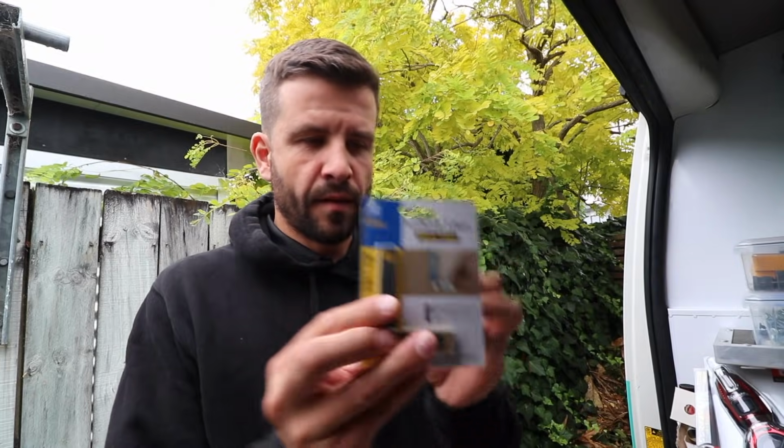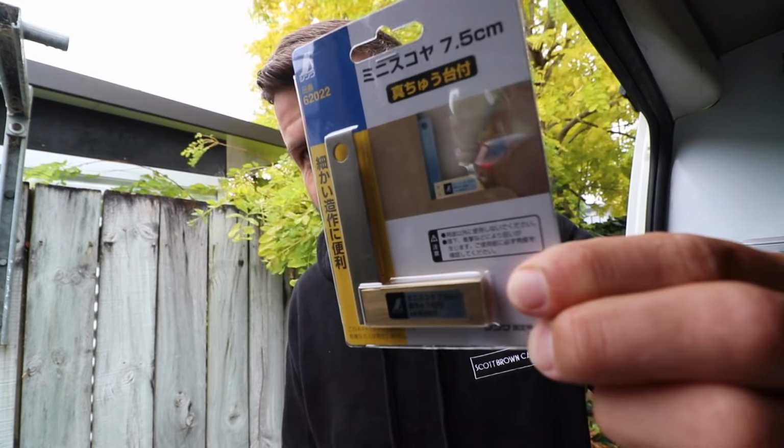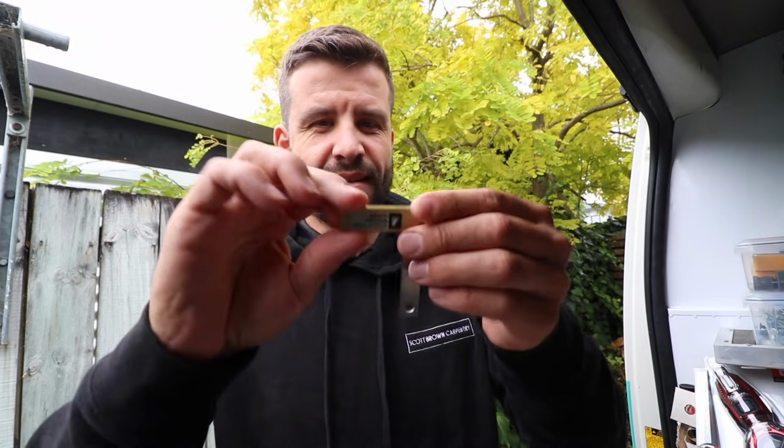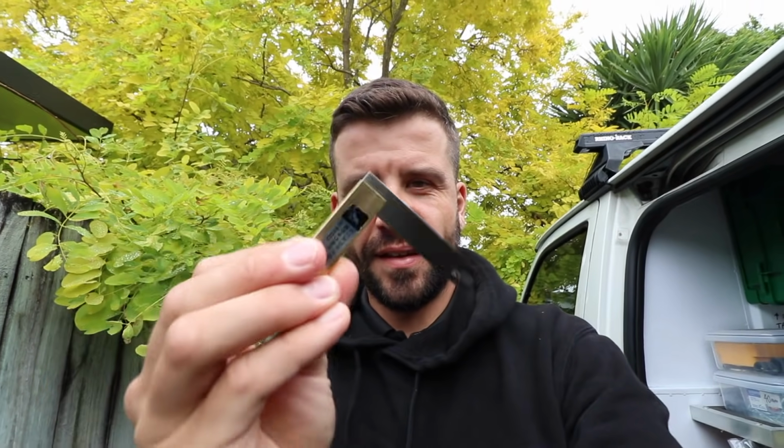Now the other thing, this is almost pointless. Another little square. Same brand, I cannot read it. If you're Japanese, maybe you can. But look how small this thing is. Look at that. Like I said, it's kind of pointless. I don't know why I have it, but yeah.